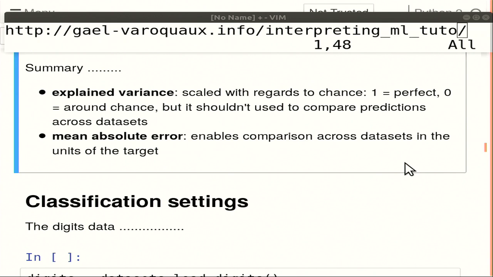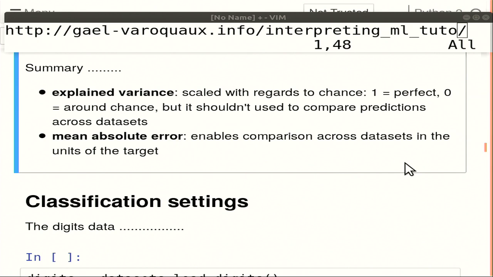So is that denormalized then, or is normalization not something that's done at all? The mean absolute error is exactly what it says. You take the predicted y minus the true y for each sample. You take the absolute value of this and the average. So the data is not normalized then? No. So it's really in the unit of y. And I think that's useful. So typically, how many dollars on average will I get it wrong? But I mean, at some point, you're going to have to go back to the application and think, what matters for the application? And maybe it's not the mean absolute error. Maybe it's something different.